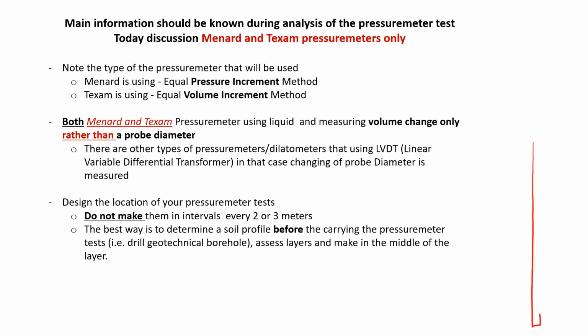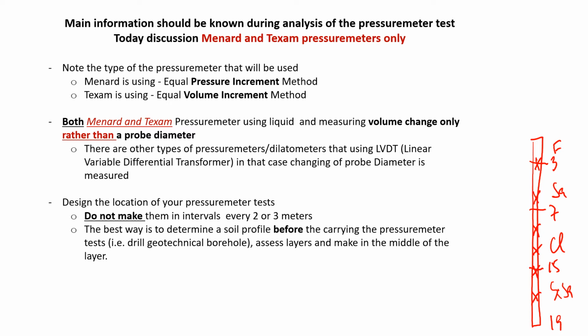For example, you drilled a geotechnical investigation borehole, and you found in this borehole 3 meters of fill. From 3 to 7, let's say sand. From 7 to 15, you have clay, and from 15 to 19 meters, let's say silty sand. So if you're going to test every 3 meters, what is going to happen? One test at 3, then 6, then 9, 12, 15, 18, and that's it. That's what you can do.